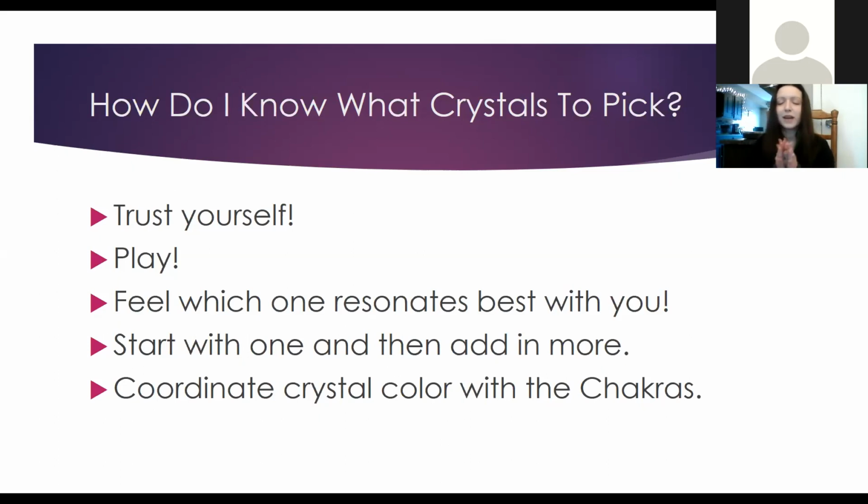So back to the story, we would hold them and say, okay, this one made me feel something in my heart, and then it went back down to my feet, and then back to my third eye, right between my eyebrows. And then we'd look at them, and maybe there was aventurine, kyanite, rose quartz and garnet. Those are all crystals that kind of coordinate with these parts of the body. But that's how you can learn them, because there's so much information on the internet. I think if you can't find something that resonates with you, then it just gets lost. The information just gets lost.